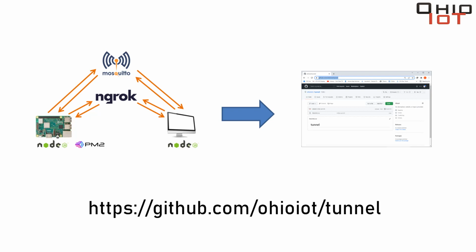Once again, all the code that makes this happen is available at the OhioIoT GitHub. If you're interested in the project and want to keep going, check out the second video on how it was coded up. Once you understand the logic, you can pull it down and start using it yourself.